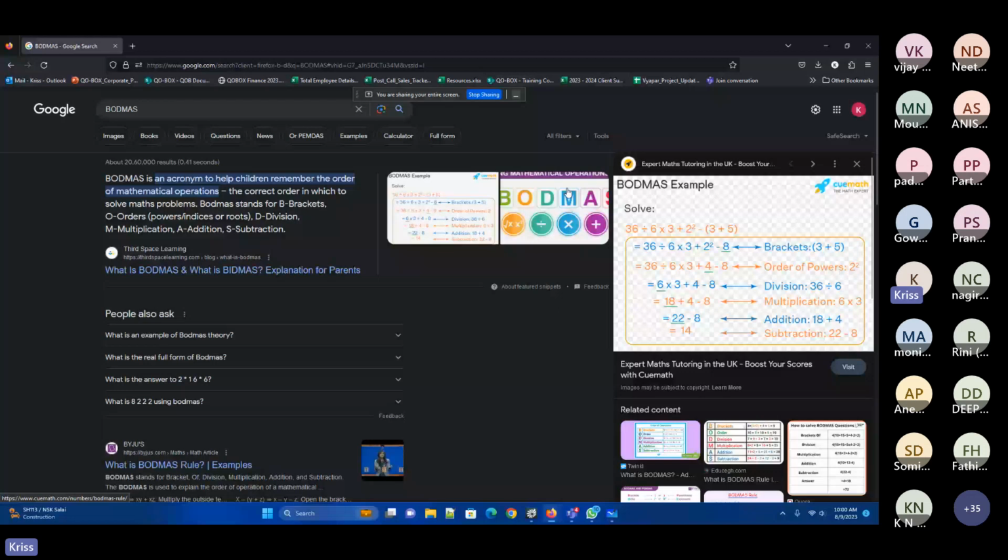Now if you see here, this is the BODMAS: brackets, power, division, multiplication, addition, subtraction.